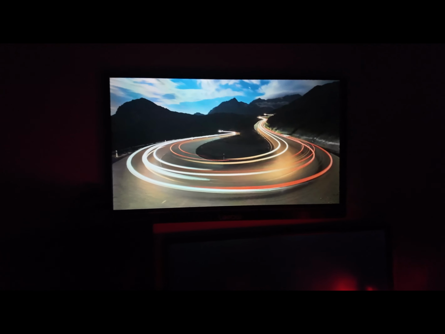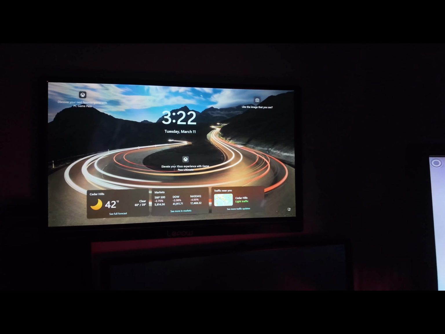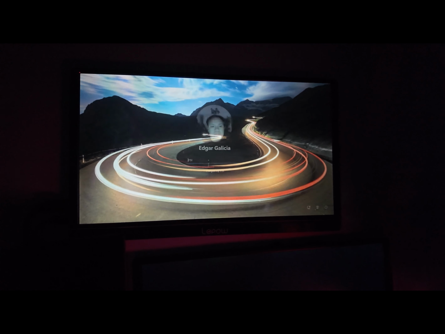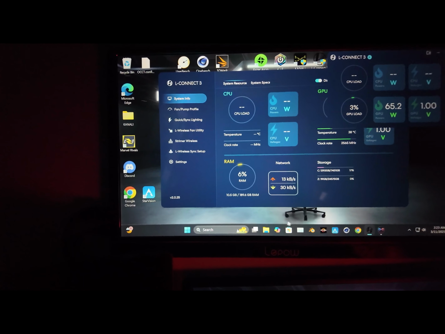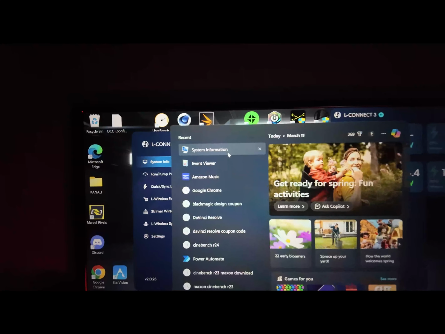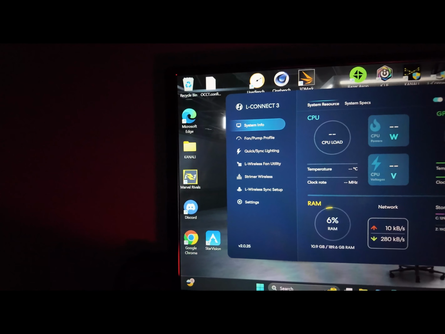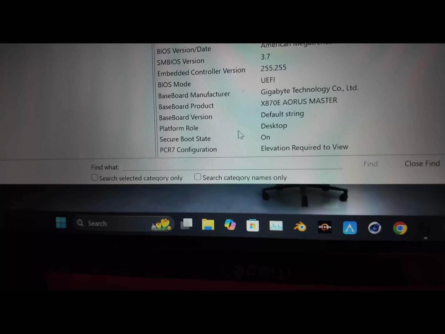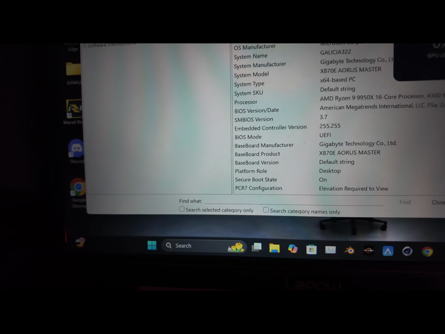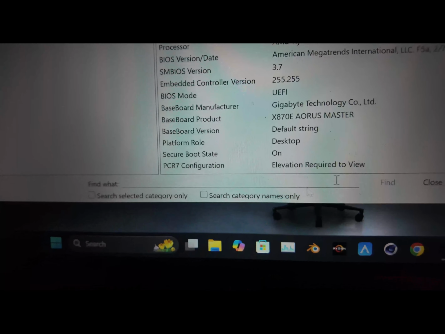Alrighty, so let's start it. I'm going to put in my PIN. Alright, so now we're back, and then you can go back to your System Information. And then your Secure Boot should be on, and you should stop having that problem. But if not, then just see what other code you're getting, but it should not be the Secure Boot.